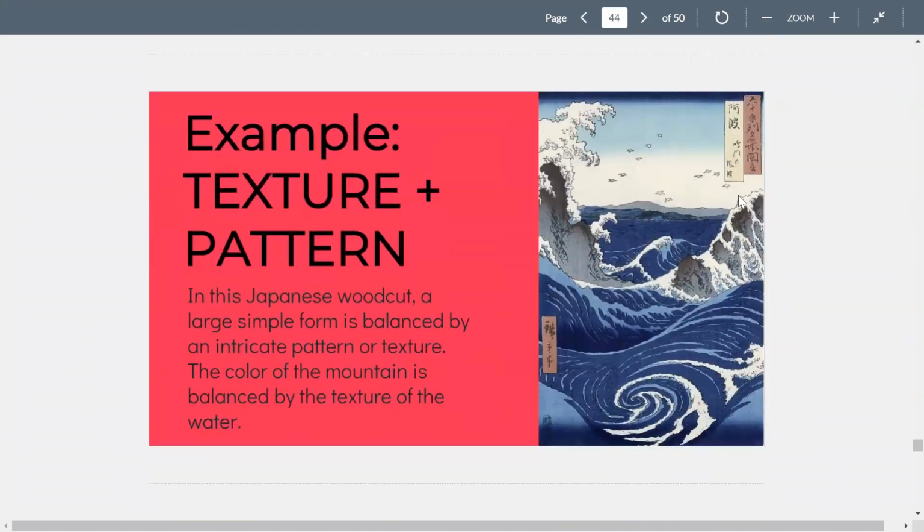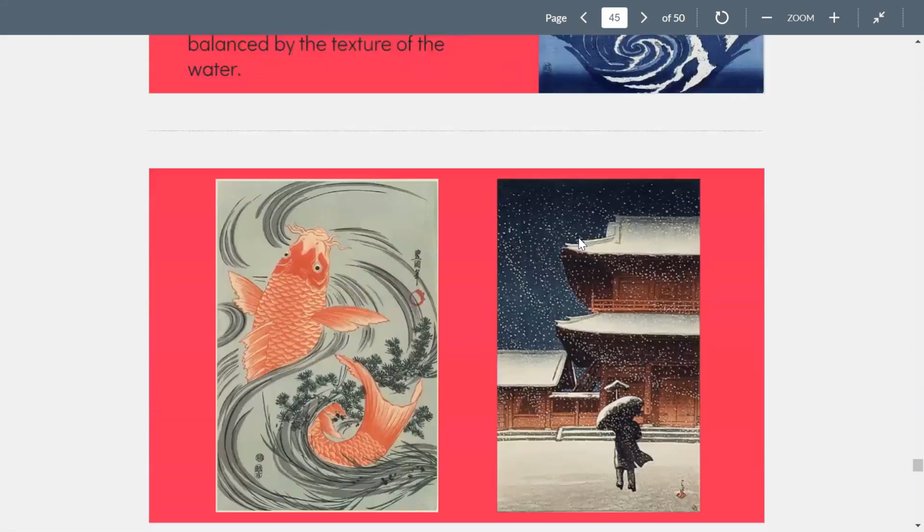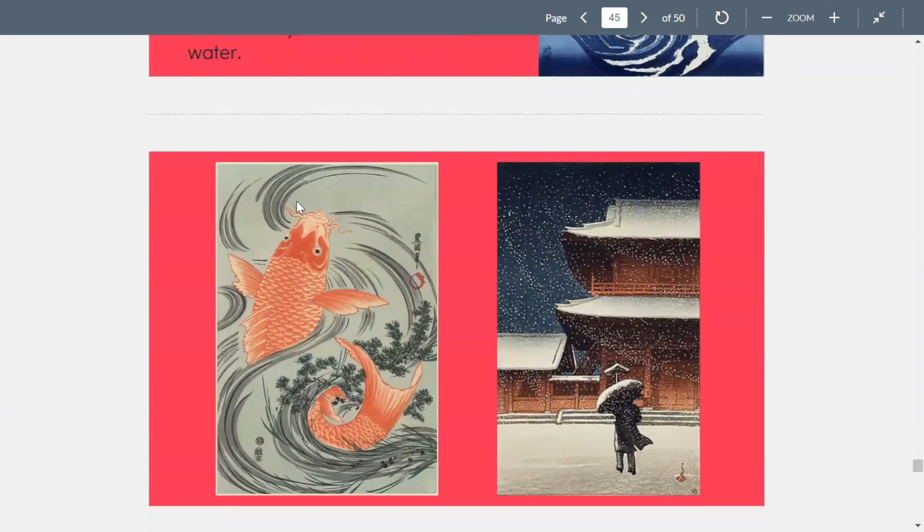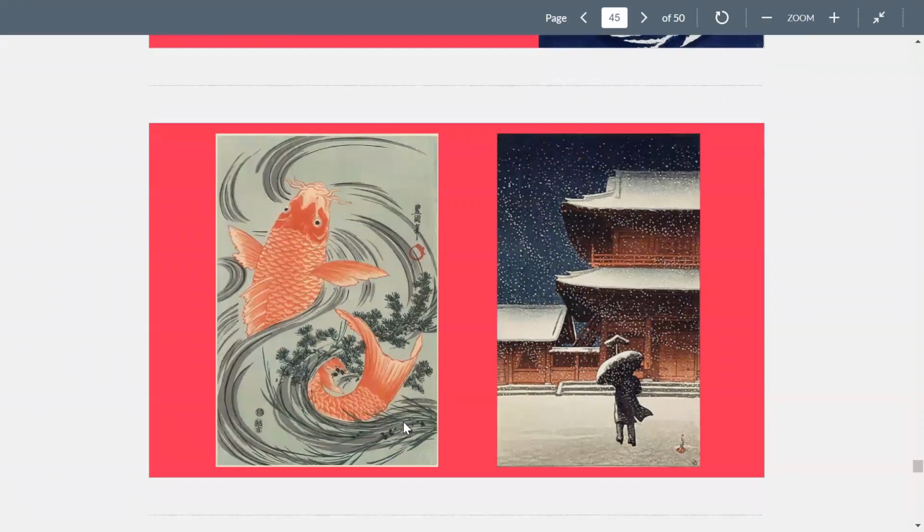These are some of the examples. This text put here and here shows the balance, with more weight on this side and some weight on this side. This is another image using two different colors. See here, this image has been balanced by putting this color here and also applying some of the color onto this side as well.